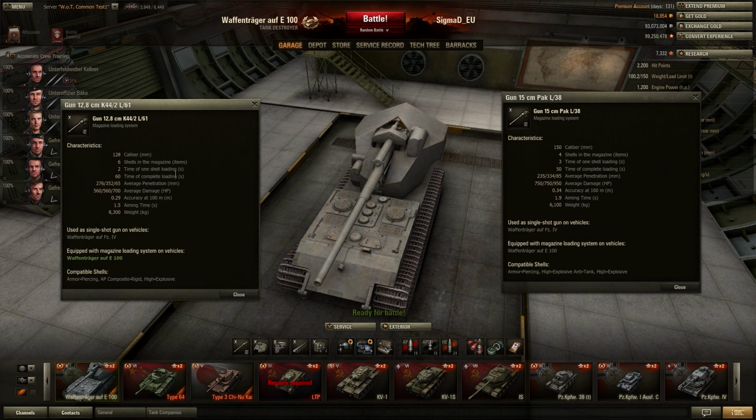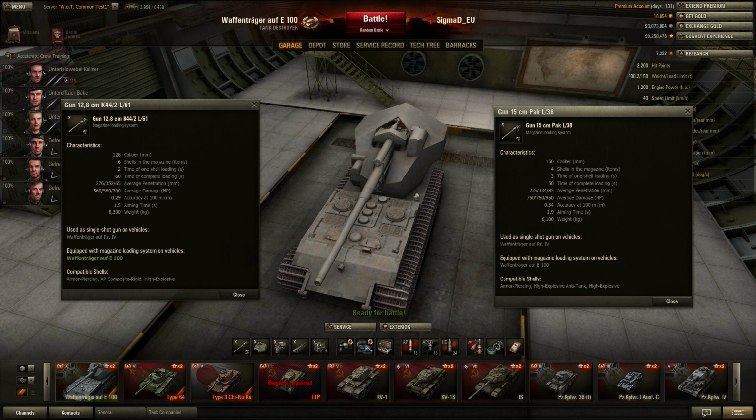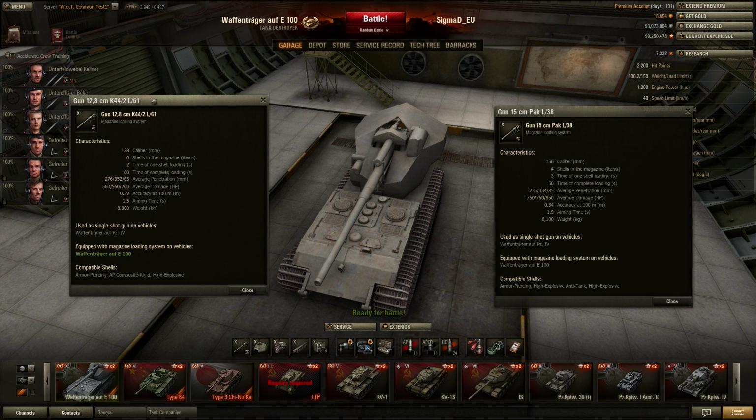The time for the complete loading is longer with the 12.8, but the accuracy is better. The accuracy and aiming time are better than with the bigger gun. Okay, with the bigger gun you are doing more damage, slightly less pen, but I think really the 12.8 is the top gun at the moment. Now, just as a disclaimer, this is the first iteration of the test server. All these numbers could well change.